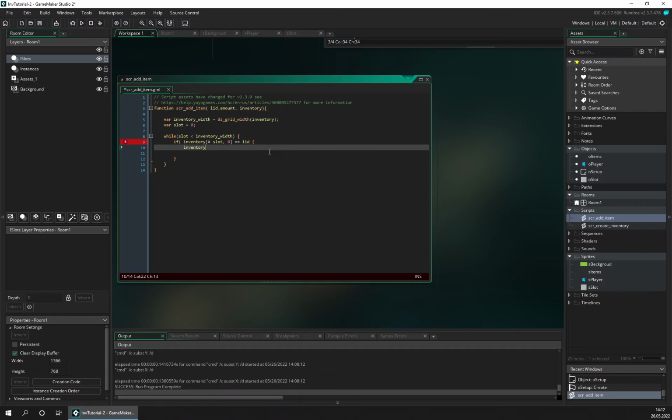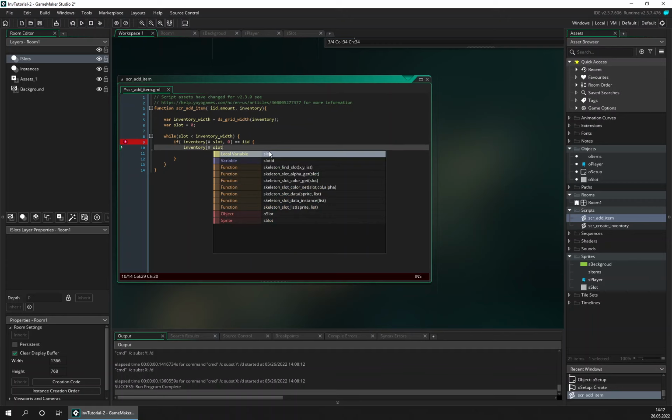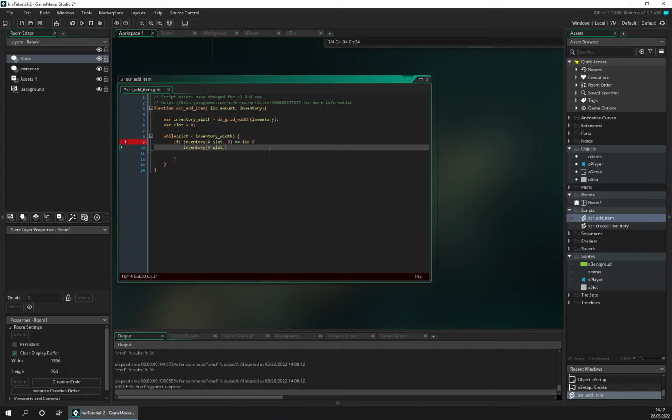Inventory. Let me think. We already have the right item in that inventory, so we just need to add to the amount. And what we want to add is the amount.